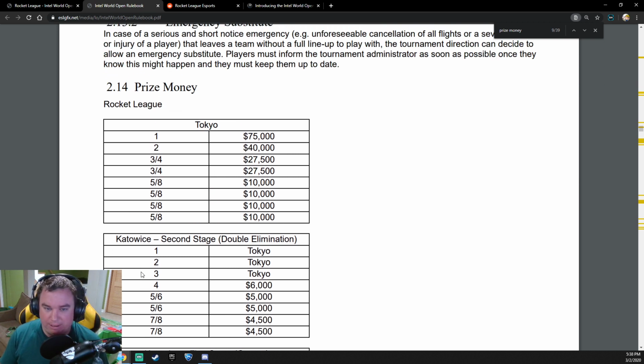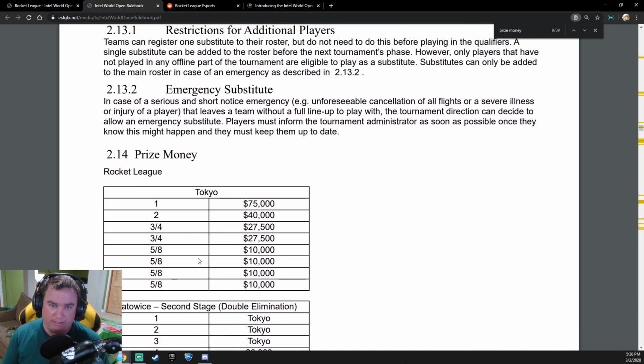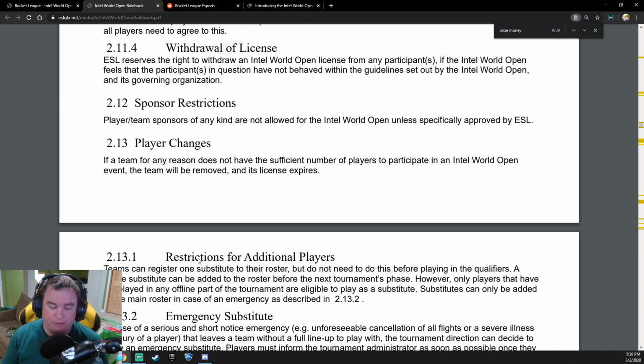After that, single elimination bracket, first place gets $75K. And I think a lot of people are going to be a little upset. It's like, oh, there's going to be teams that go out to this event and play one series. It might be a best 5. It might be a best 7. I'm not completely sure on that because it didn't say in these, but I think someone found them somewhere.